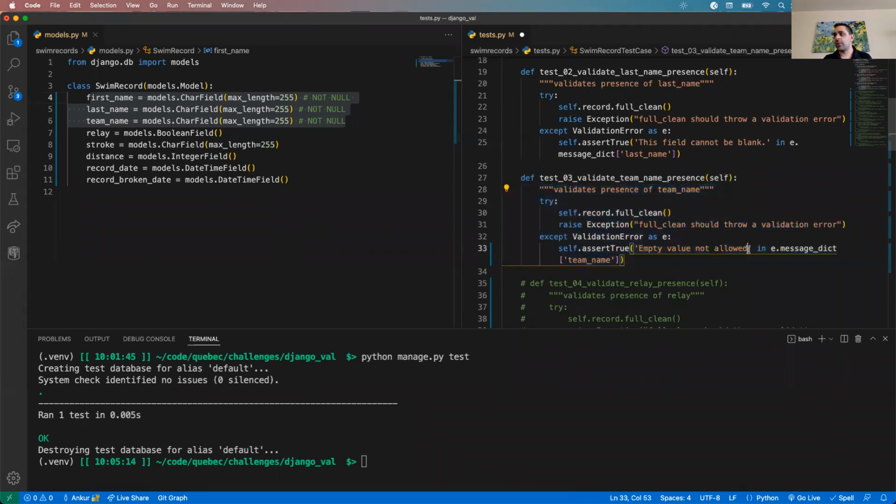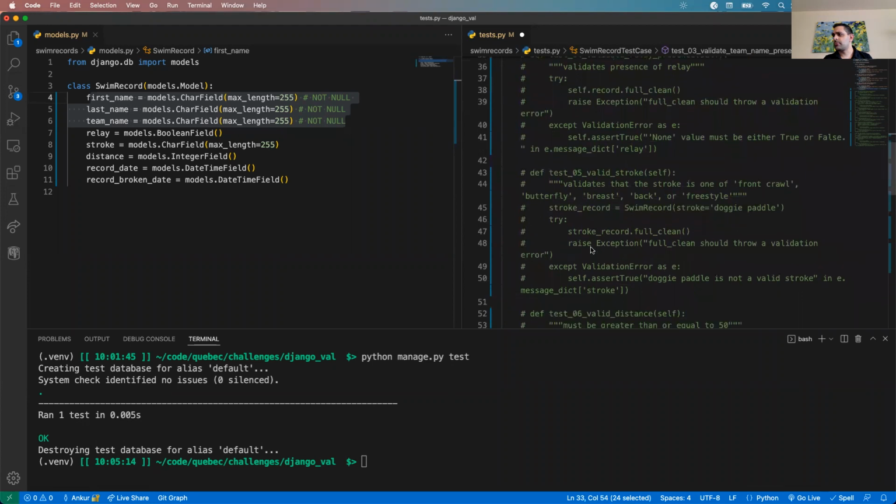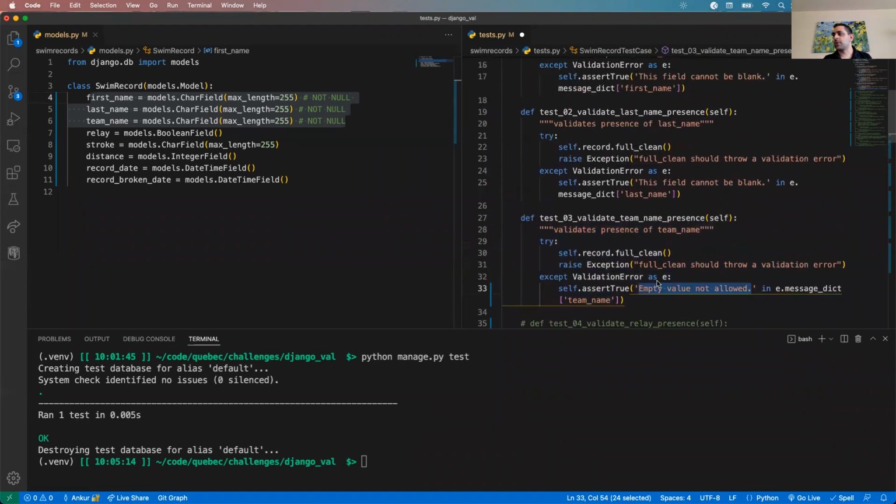In this case, I'll likely need to add a validator so that I can control the message that's sent back, as in the validation error that's actually raised. We'll see that with a custom message, but in this case, we can't just rely on Django to give us the message that we want, so we'll stick with the default messaging.